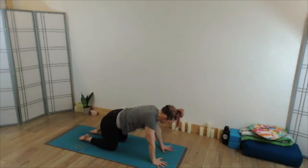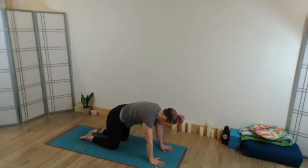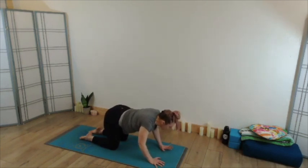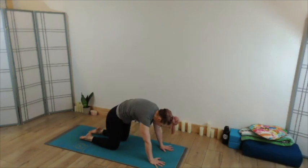Finding stillness, taking a nice deep inhale in your tabletop. Exhale to round the spine, find your cat stretch — lowering the crown of the head and the tailbone, mid spine lifts, stretching between the shoulder blades. Pause at the top, take a full breath. Then lower the belly, open the heart, find your cow. Pause and take a full breath. Find a flowing movement here, but thinking about each shape — you're going to pause and take a full extra breath cycle, feeling the stretch.